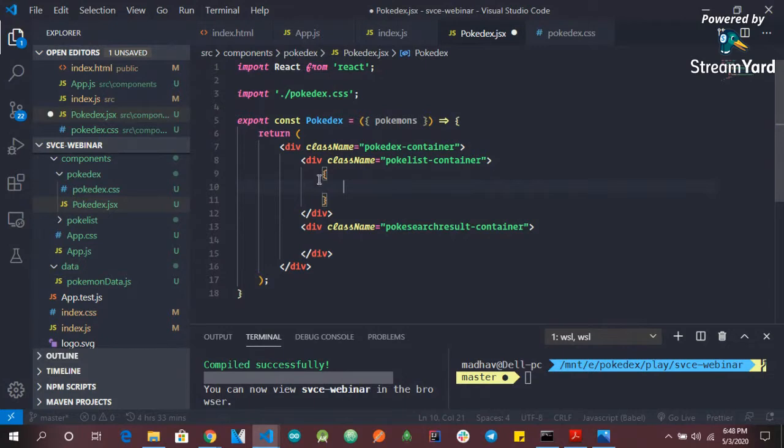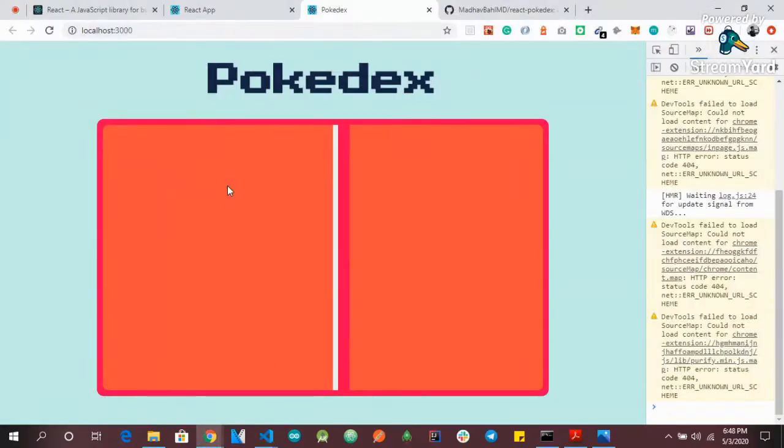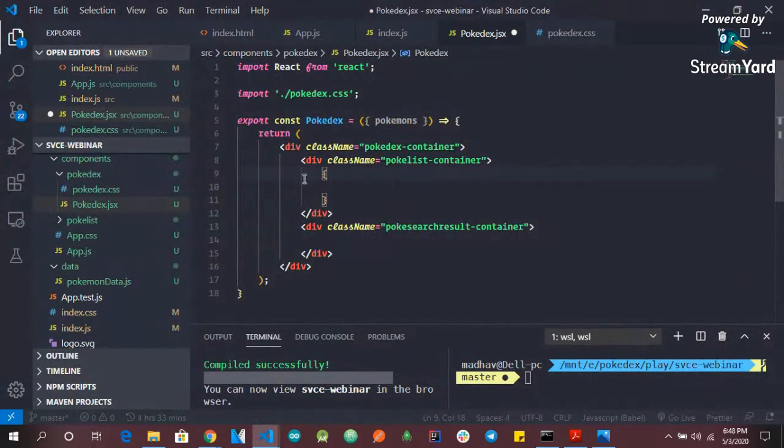So what I'm going to do is, inside our curly braces, iterate over each array element of Pokemon and display the name on the screen. How? Inside our curly braces, we can now use JavaScript. Since Pokemon is an array of objects, just let me remind you, it has access to all the array methods, one of which is map.